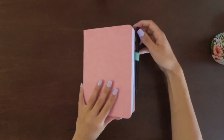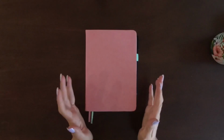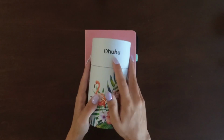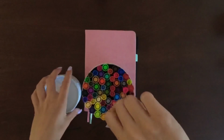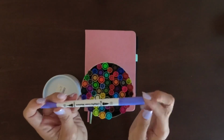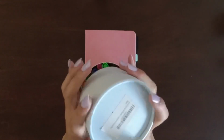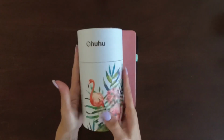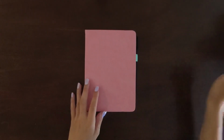It does also come with, or mine did, a little Scribbles That Matter pen, and the other pens that I use, because I used that pen to set up pretty much the whole journal, are these Ohuhu, I don't really know how to say it, these dual brush pens, which are a cheaper alternative to the Tombow ones. One end is a brush and the other end is a pen. So yeah, they're working okay. And this pack that I got, which I will link, has 60 and comes in a cute little container. So yeah, if you're wondering what I used.